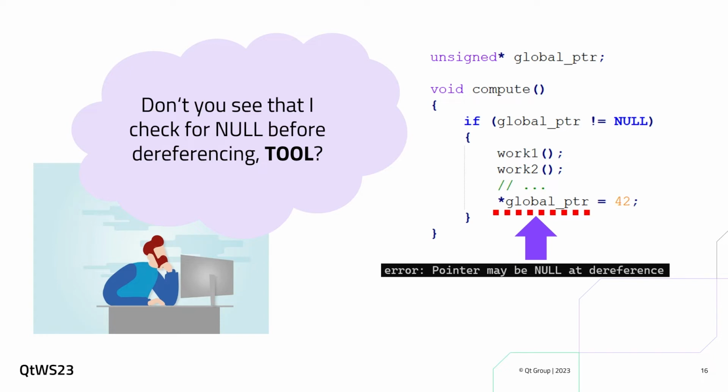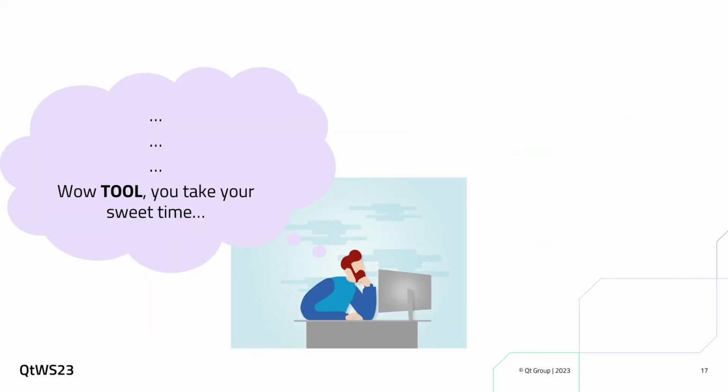So this might be something that you all know, which is called a false positive. It is something where the tool reports something, but there is actually maybe no problem there. We do not know, because there's a little bit of stuff that we've left out. And sometimes it depends on the tool and what the tool does. Maybe the tool takes some time to compute things.